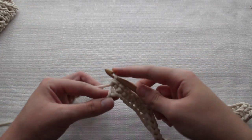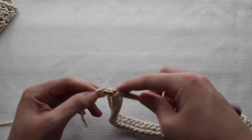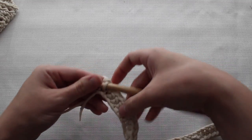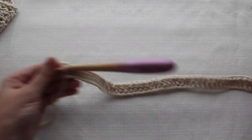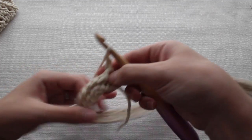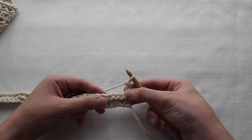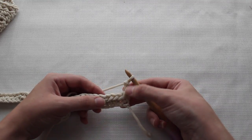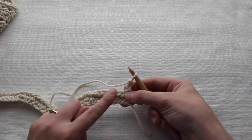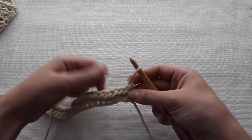Okay, so here we are at our very last stitch. Yarn over, insert, yarn over, draw up a loop, yarn over, and draw through all three loops. So that's the end of our first row. Now we're going to chain two and turn. In this particular pattern, your chain twos are going to count as a stitch. So we have one, and we're going to go 17 more half double crochet, and then we're going to start preparing for our cable.